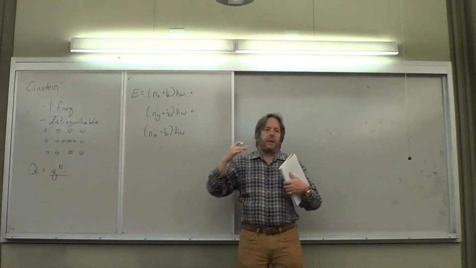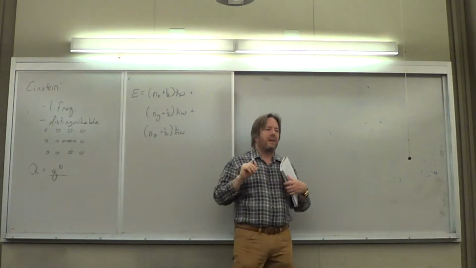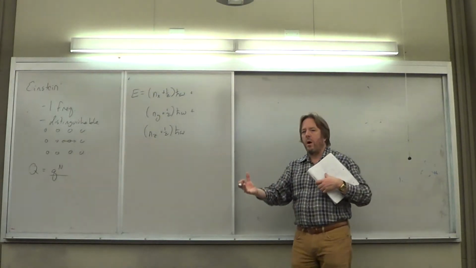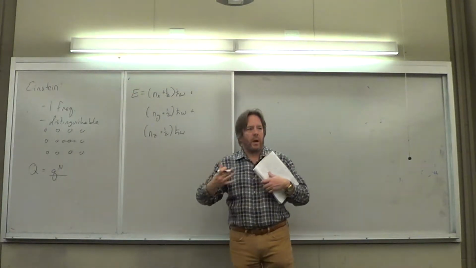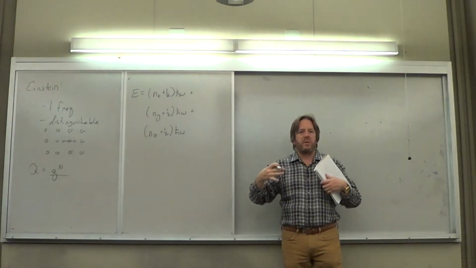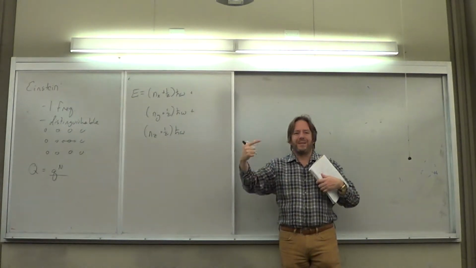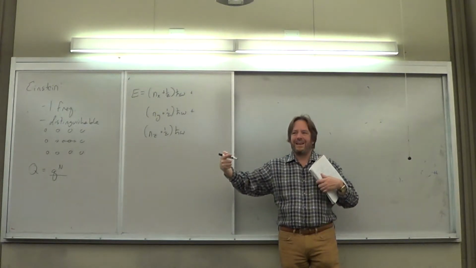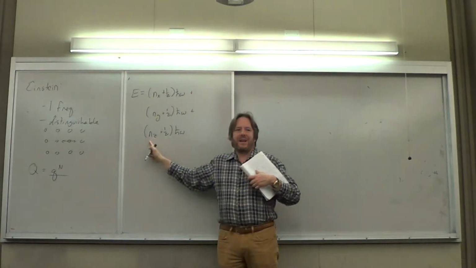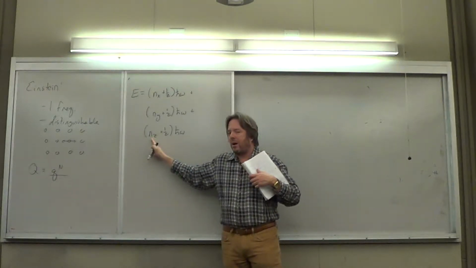Now also, I keep ballyhooing about fermions and bosons. Where this is a boson is that, hopefully you remember in your undergrad quantum, when you learned about vibrational wave functions, you should have learned that the energy of a vibration was the quantum number plus a half, times h times frequency, right? Do you remember that? And the 1/2 is the zero point. The quantum number was this guy. Now, it's clearly the same equation, except it's not quite the same equation.